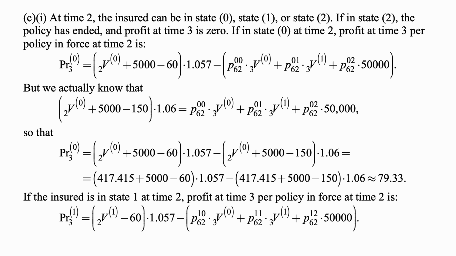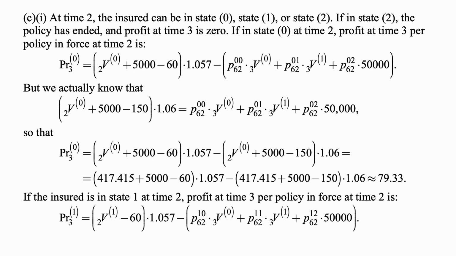But we actually know that if we did the calculation of the reserve, the recursive formula for the reserve on a valuation basis under the assumptions of the policy, then we have the formula that you see here, just like what we wrote before, a standard recursive reserve formula. And therefore, we can replace the expression that has those 3 terms on the right-hand side by the left-hand side of this valuation formula reserve we just wrote in the first equation for the profit. So we do that, and now everything in there is given, or we just calculated it for 2V0. So we plug those in, and what we get is 79.33.